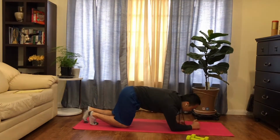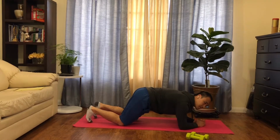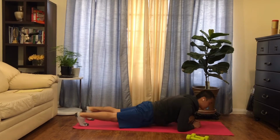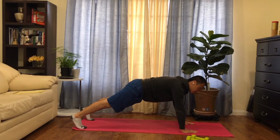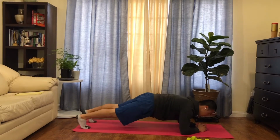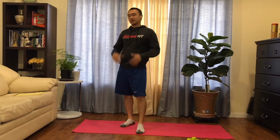We're going to start from an elbow plank position. So elbows on the floor. We're going to make sure to keep the hips a little raised above the level of the shoulders, but for the most part, we're going to keep them nice and level. We don't want the hips all the way up here or dipping down towards the floor. Nice and level with the shoulders here. One hand at a time, push up to a push-up position, and then feet up, and then jump. So again, starting from elbow plank position, push up, feet in, and jump. So we'll go through those 2 movements, and now we're gonna move on to the last set.